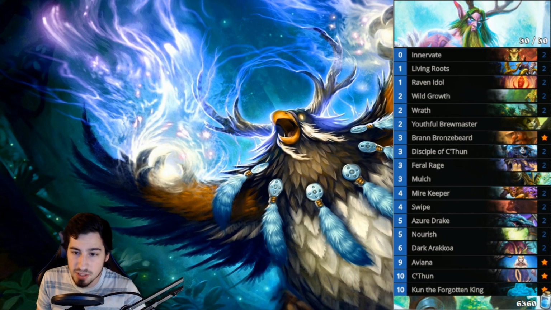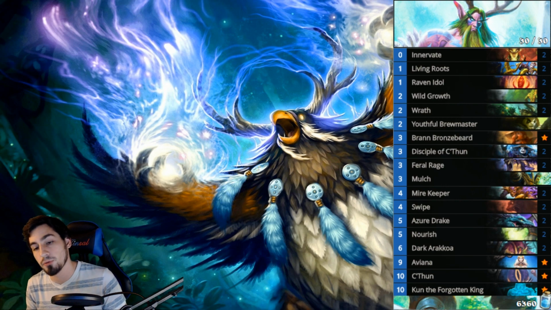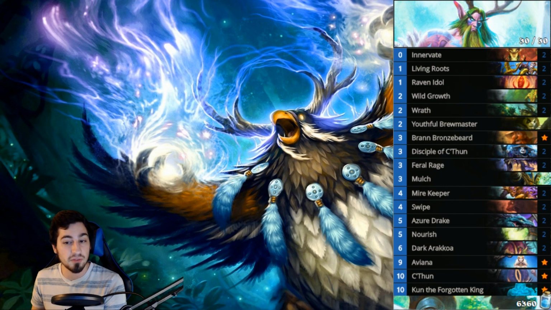So the win condition of this one is you play the Avianna, which makes all of your creatures cost 1. You play Kun the Forgotten King, which has the option of either giving you 10 armor or refreshing all of your mana crystals. So you choose the one that refreshes all of your mana crystals. So you now have a 5/5 that makes all your creatures cost 1. You've got Kun the Forgotten King, which just refreshed all of your mana crystals, and he's a 7/7.